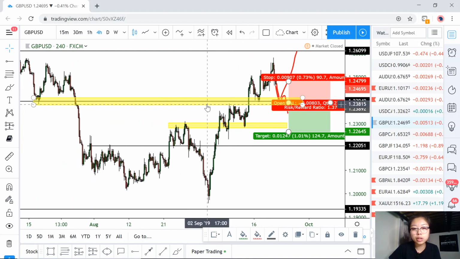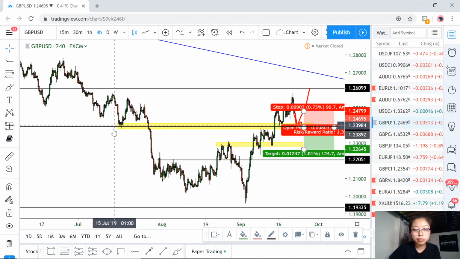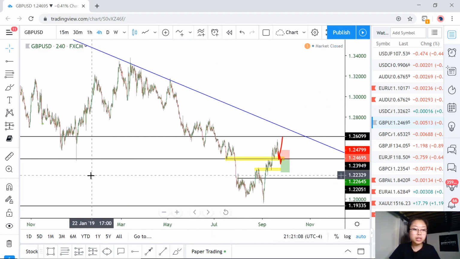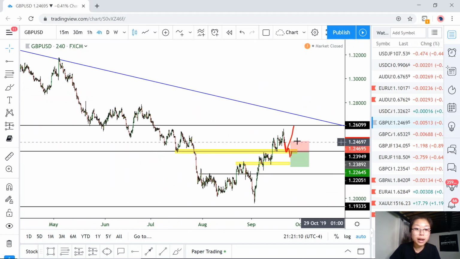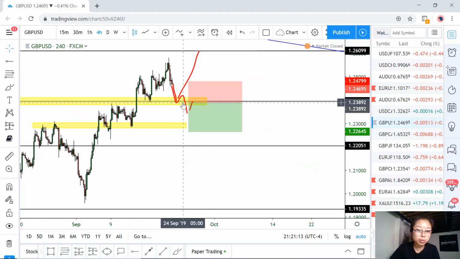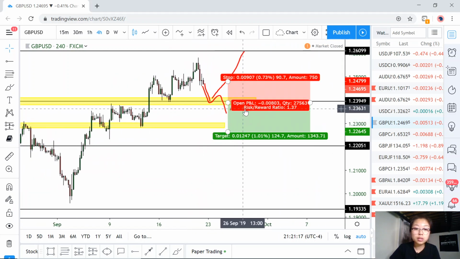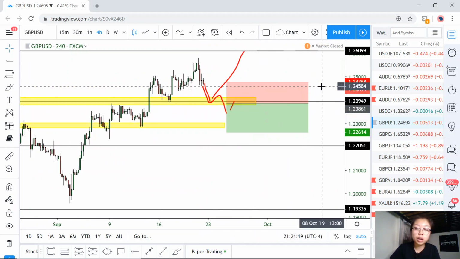It's a minor area. Price back in July tested this area. So it's actually okay, it's not a minor area, it's a major area. So you want to see what happens if price is able to break this, and you want to see what happens at the retest for confirmation of shorts.